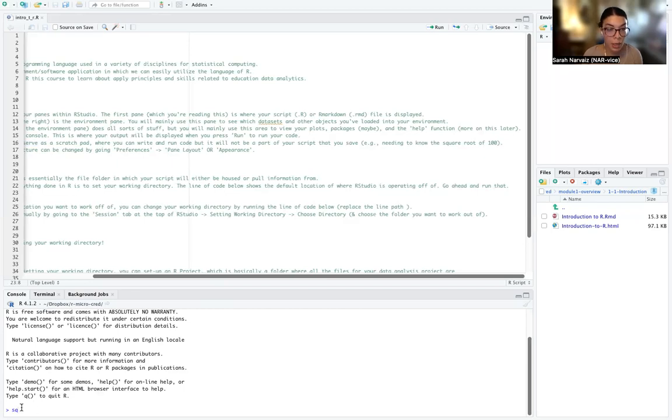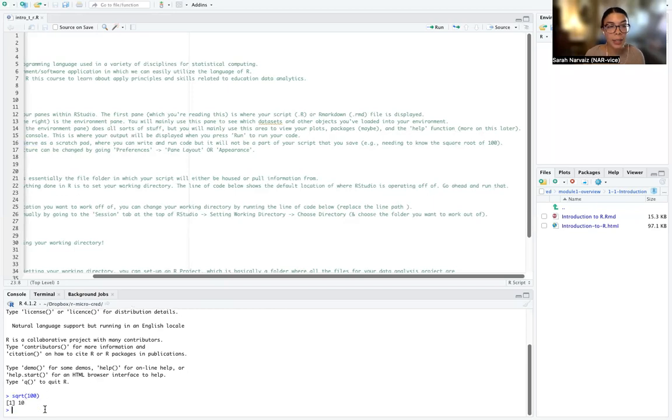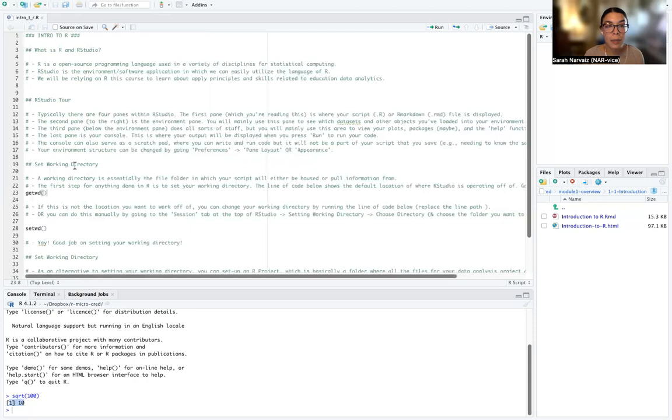So you can type in down here in your console the square root function, 100, press enter, and it's going to give you the output, which is 10. The square root of 100 is 10. But once you save your R script and open it back up, you won't see this. So the console can serve as a little scratch pad.